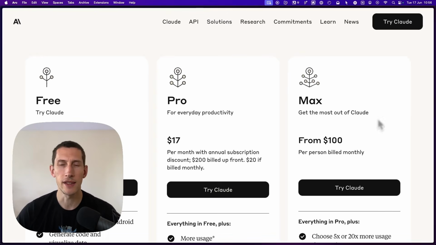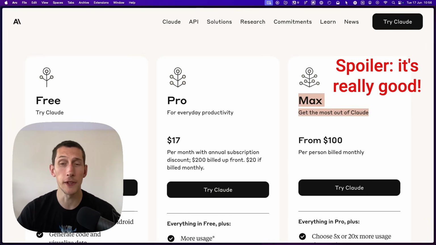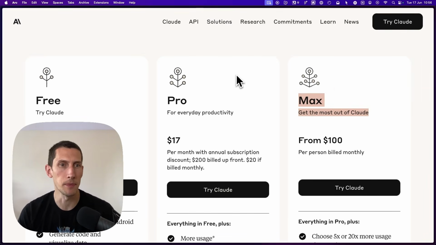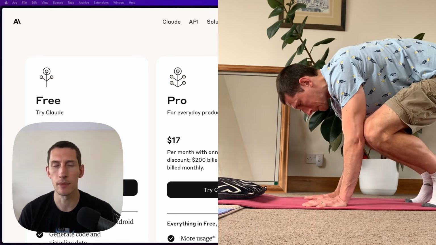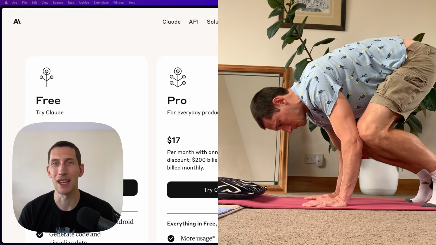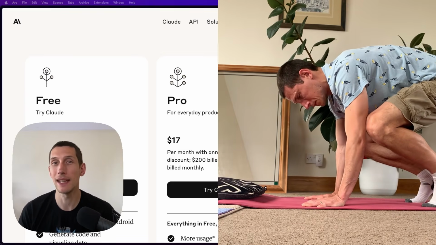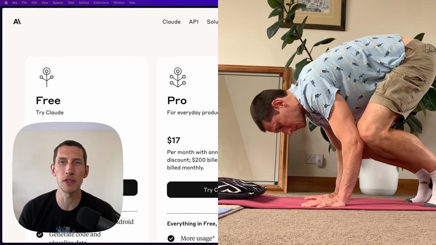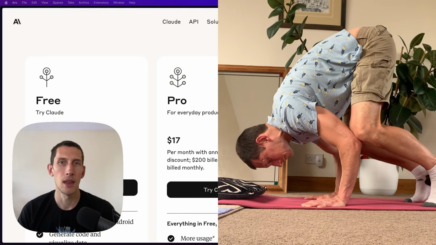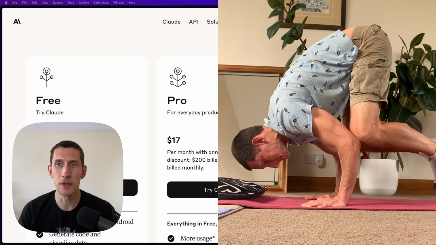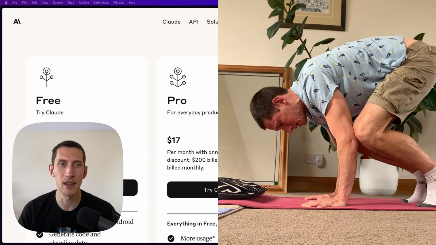To find out, I decided to treat myself to the Claude Max plan and use it to build a brand new Flutter app that's been in my mind for some time. The reason I needed this specific app is that recently I've got into calisthenics, which is a sport that will help me improve my strength and mobility. In fact, here's a quick clip of me attempting to do a frog stand. And to really nail this, I need to be able to hold the position for about 20 seconds. And as you can imagine, it's pretty hard to start and stop a timer with my hands in this position.